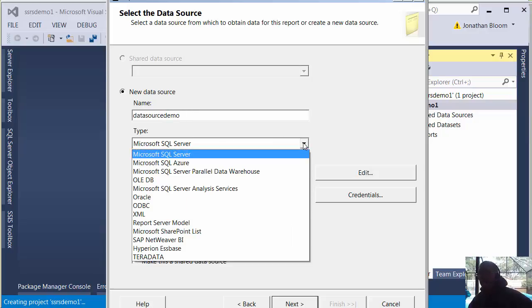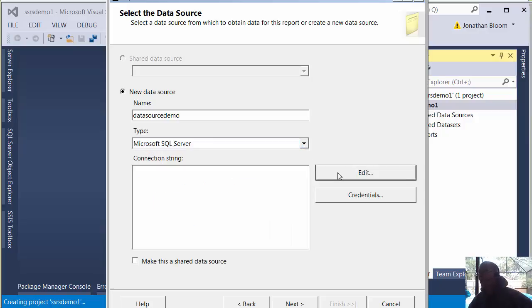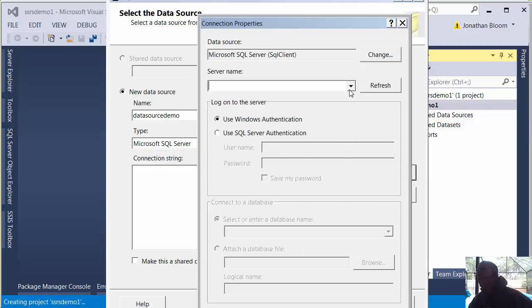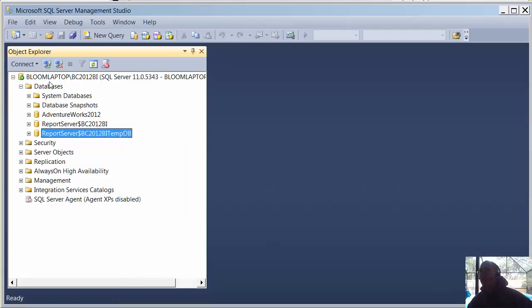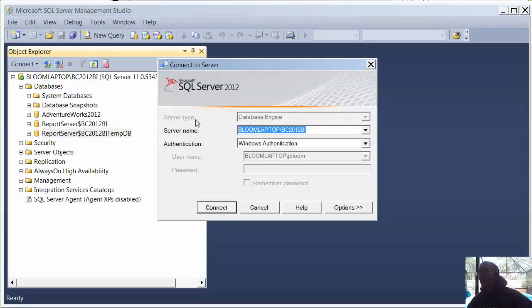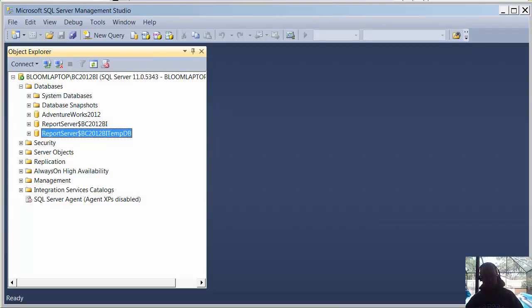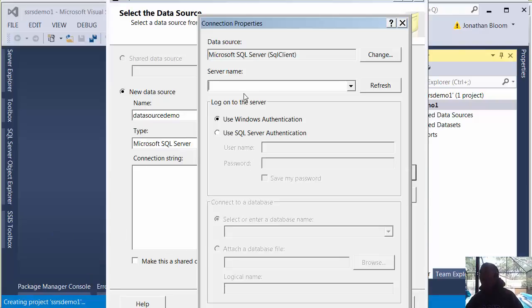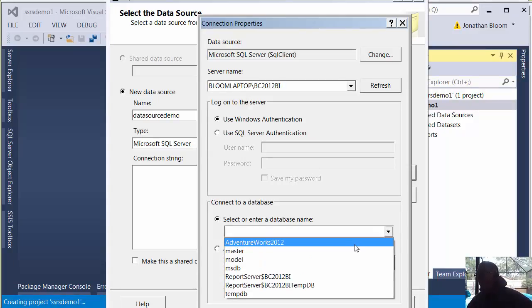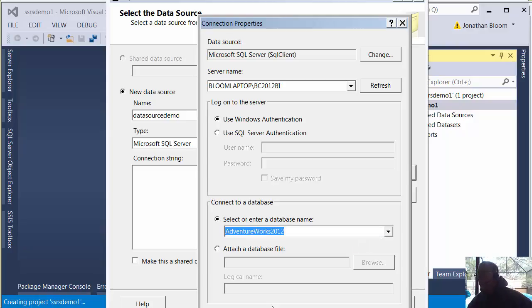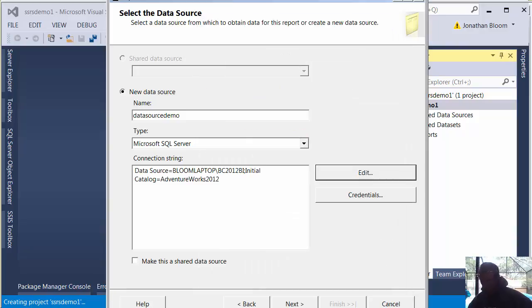Here you'll see you have a variety of options to choose from. We'll click SQL Server, then click Edit. If you click on this button here, it'll take a minute for it to query the entire network. So to make it simple, we'll copy our database, go back here and plug that in. That's our named instance database. You click on here and you'll see that's our AdventureWorks 2012 database we just saw a minute ago. We'll test the connection. Sure enough, we have access. We'll click the OK button, and now we have what's known as a connection data source.